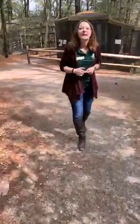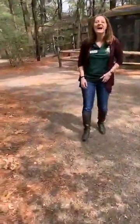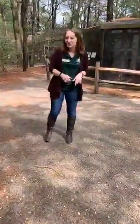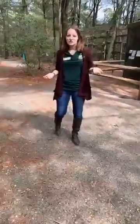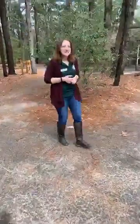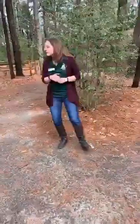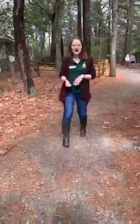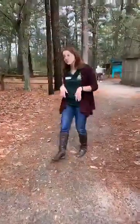Somebody just asked if they like looking at their reflection in the mirror over there. Yeah, some of you may have noticed there are some mirrors in with our vultures. Vultures are very social, so they do like to have other vultures around. So the mirrors help them think that there are more vultures in their enclosure. So a lot of our animals do get mirrors. In the case of some of our mammals and some of our other birds, they like to kind of see another of their own kind, even if they're not in an enclosure with one of those animals.